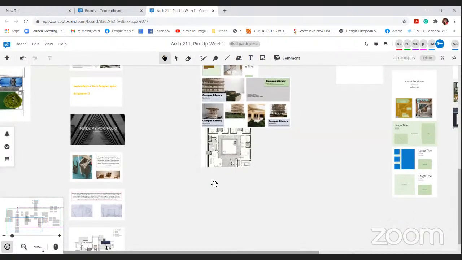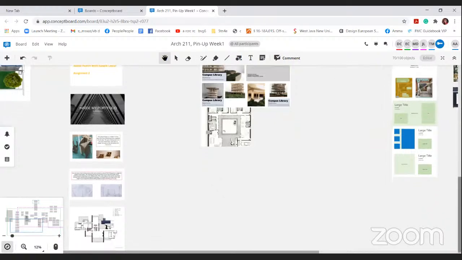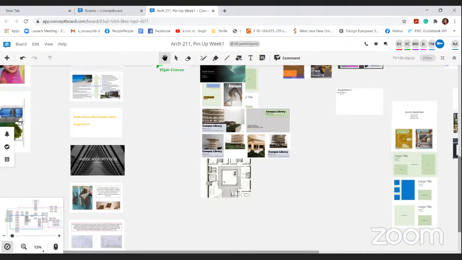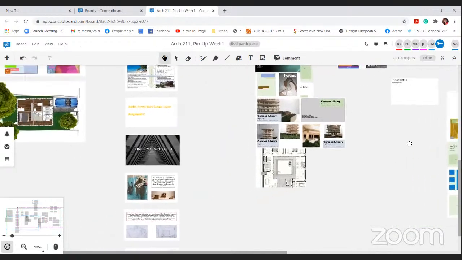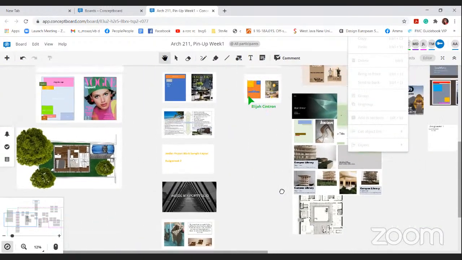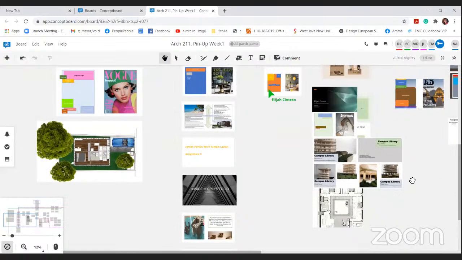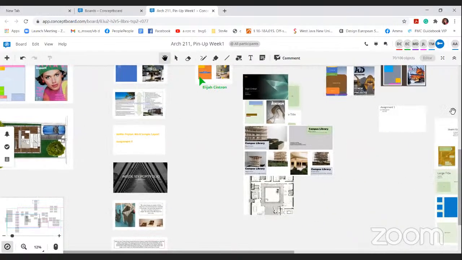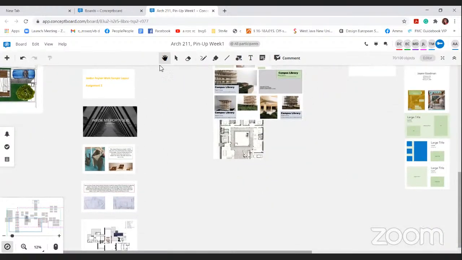Can you hear me? I can hear you now. I was talking. I didn't even, so I'm kind of confused on some stuff that I was doing with my floor plan. Okay. Did you want to, well, let me look at Jordan Payton's and let me look at the other student work and then we'll come back and you can share screen and hopefully I can answer your question. Okay. All right. Okay, so Elijah, you're still having AutoCAD issues.